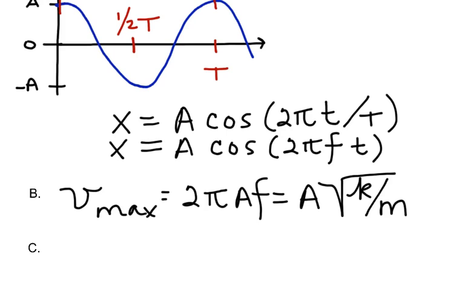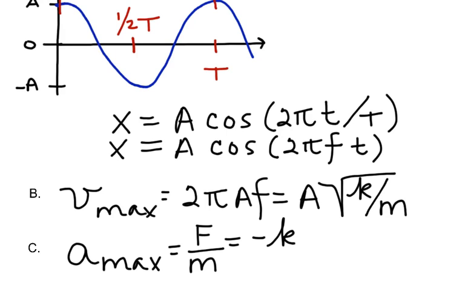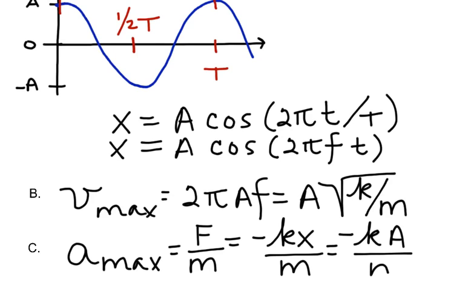And there's also a formula for finding maximum acceleration, and we should know this as well. And of course we know force is equal to mass times acceleration, or acceleration is equal to force divided by mass. We know because of Hooke's law, that's negative kx over m. And actually we have our maximum acceleration if our x value is equal to our amplitude, where we have a maximum stretch or compression. So that's actually negative kA over m. So that will give us our maximum acceleration.